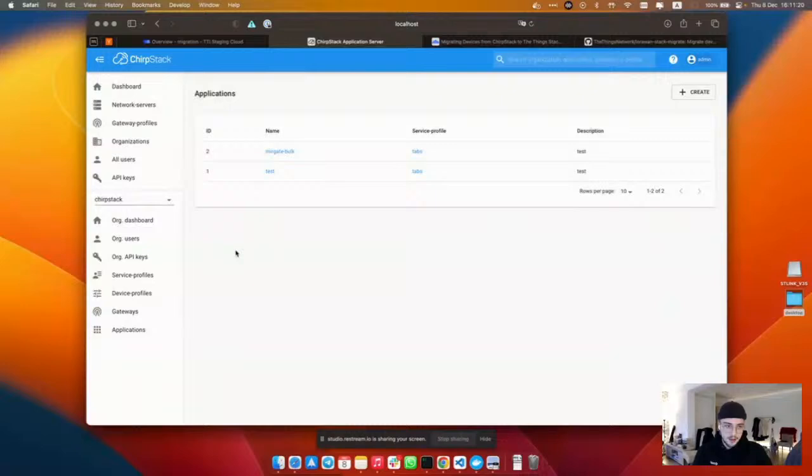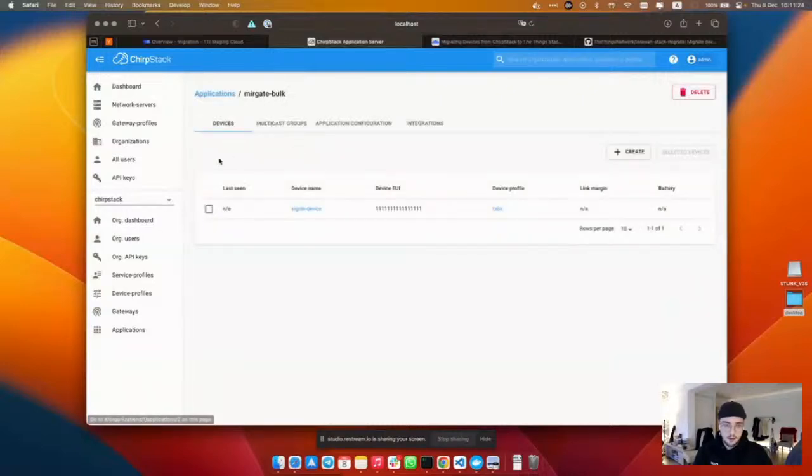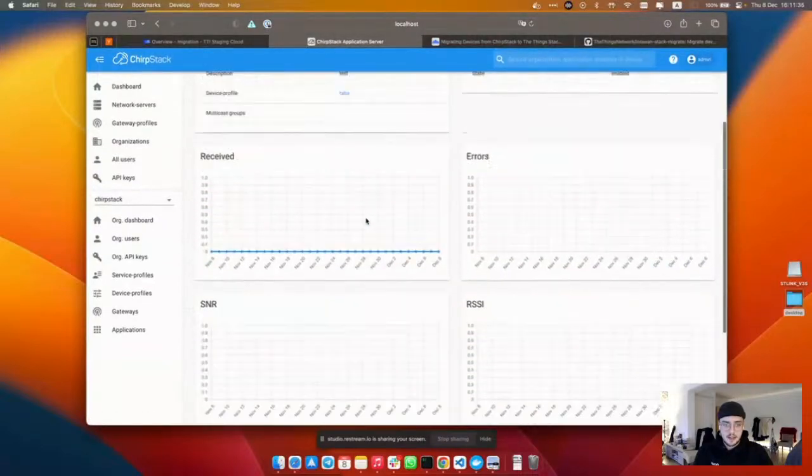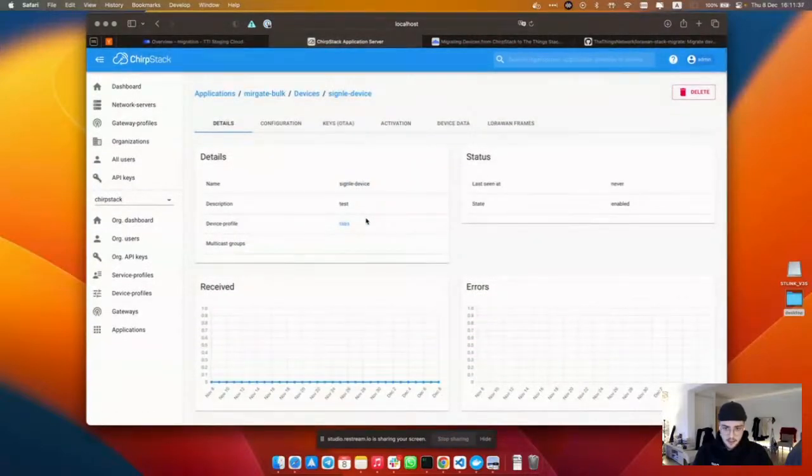So what does the migration procedure look like? There are several ways to go about it. First, in my ChirpStack I have one device that is not a real device. It's just, let's say, a device entity. It has all the keys and DevEUIs, but it's never been seen.